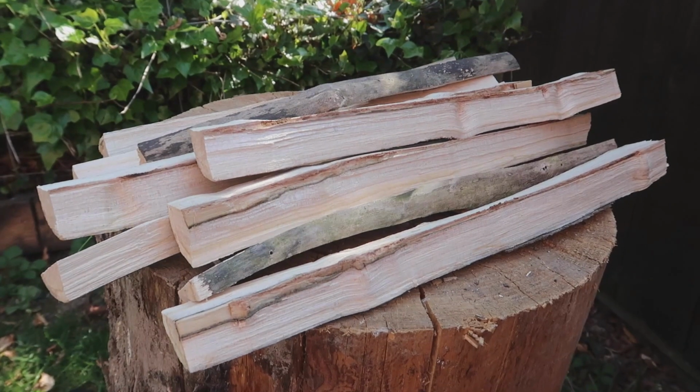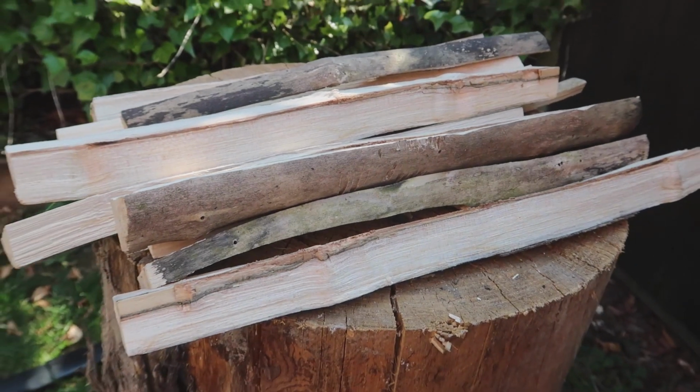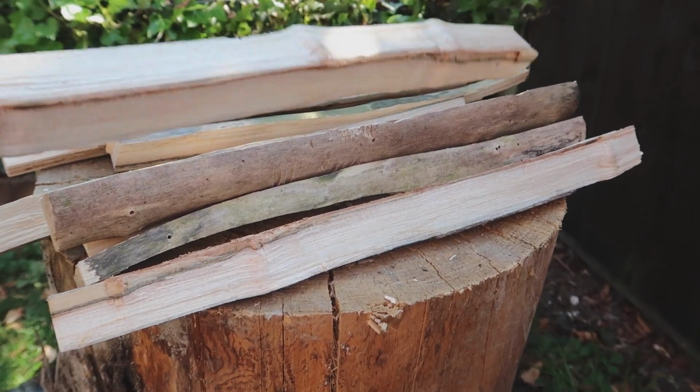So here we are, guys. That's the 2 pieces of wood now all battened down into smaller sections. You don't want to be picking a piece of wood that's got knots in there or is twisted and contorted. These pieces here split really well because of the fact that they were straight with no knots.